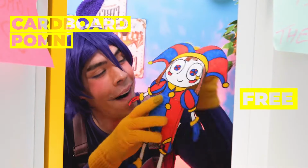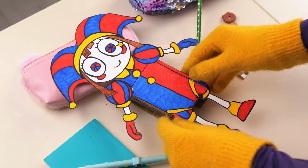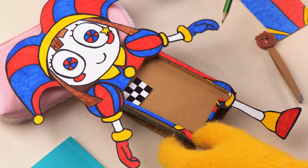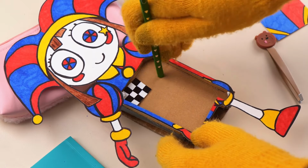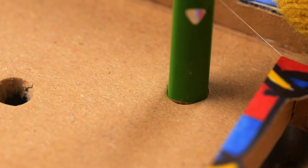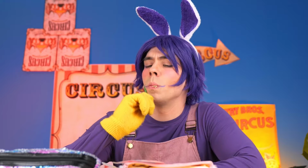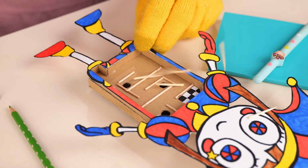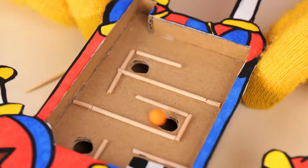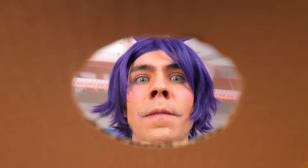Find anything? Wait, a cardboard Pommy. Let's open her up down the middle. Grab a pencil and add a few holes. Now add some sticks to make levels. It's a maze. Try to get the ball through.